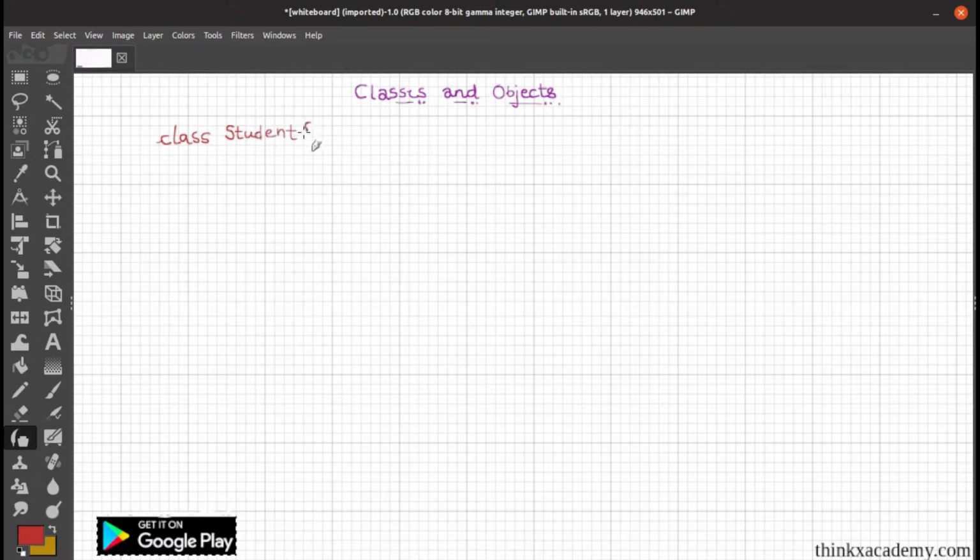And now we will use curly braces to define our class. In these curly braces, there are member variables and member functions. We know that member variables are simply variables and member functions are the functions that are inside this class. And we can create objects of this class like this: object 1, object 2, and so on.